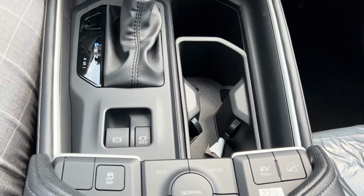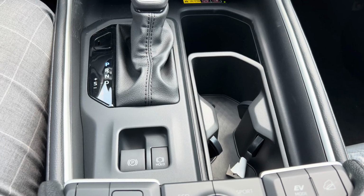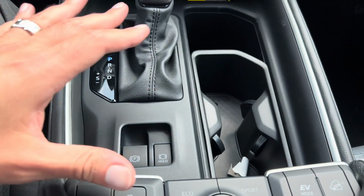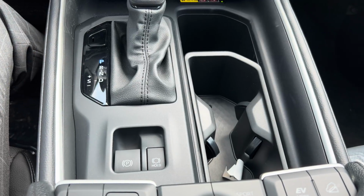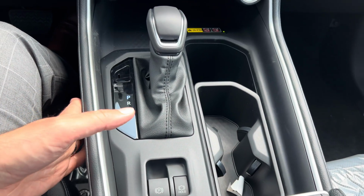Okay, as I mentioned earlier in this video, a lot of the size difference from the Grand Highlander to the non-Grand Highlander is brought out in the third row and in the cargo trunk area when comparing against the non-Grand. But I gotta say, when you sit in the vehicle, everything seems pretty large and oversized when comparing to the non-Grand Highlander. For example, check it out. So I am currently driving a 2023 Highlander Limited hybrid, and it's obviously the non-Grand. It's a 23 model, but this is definitely a lot larger and somewhere in the realm of like the Sequoia when you're talking about space and overall size of your center console here.